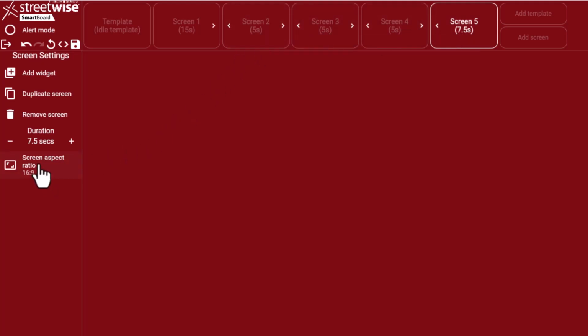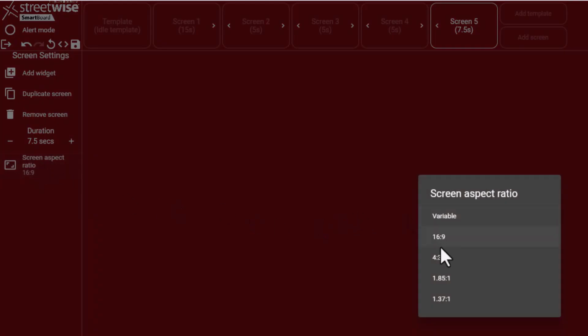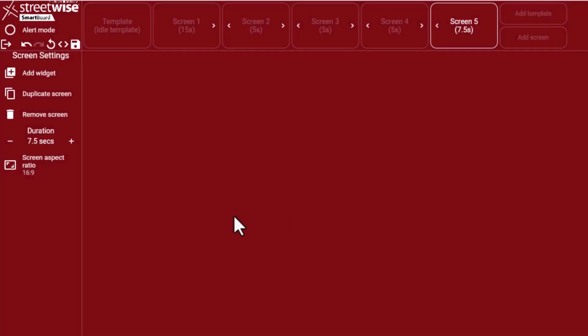You also have the designer screen aspect ratio. Most of the time, this will default to 16:9, which is normal for a widescreen television monitor. But if you were designing screens for, say, a computer monitor, you can set that to 4:3. There are also other ratios, some of these European, but you can use different ratios to design. The most common one you'll use, however, is going to be the 16:9 ratio, because that's designed for most current television screens.